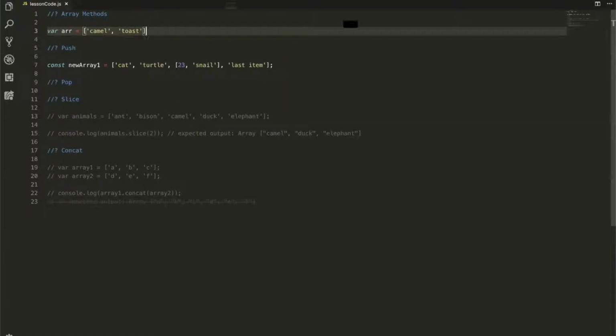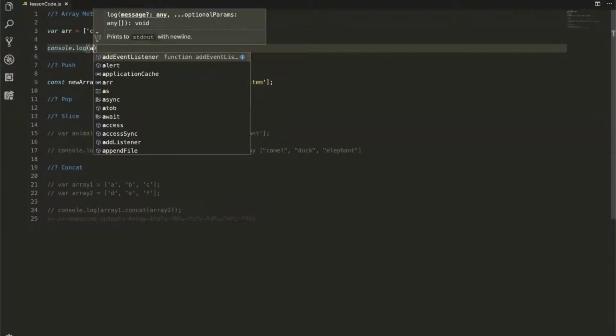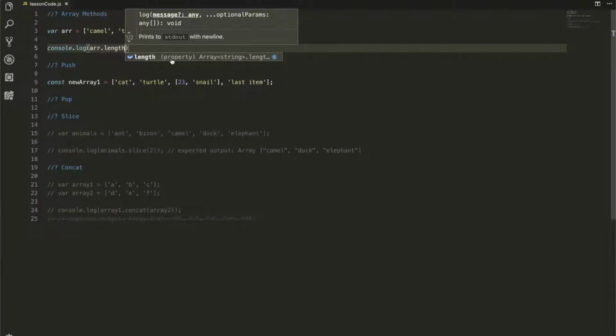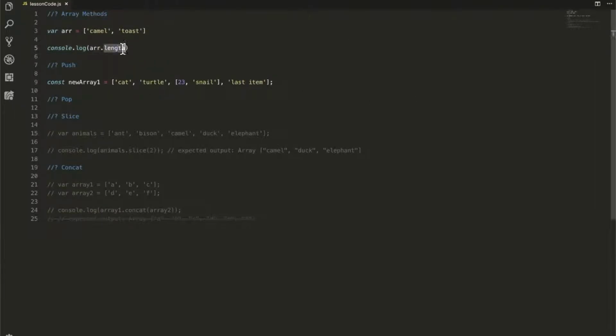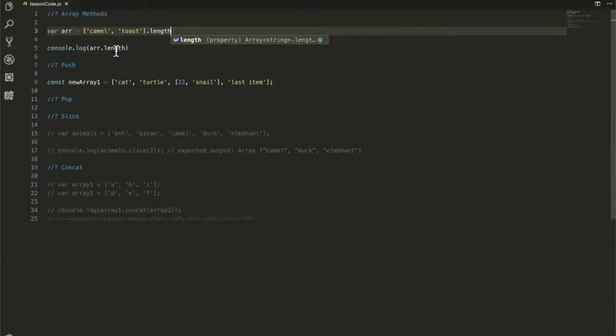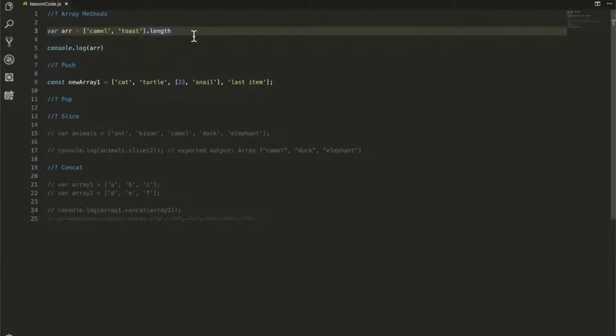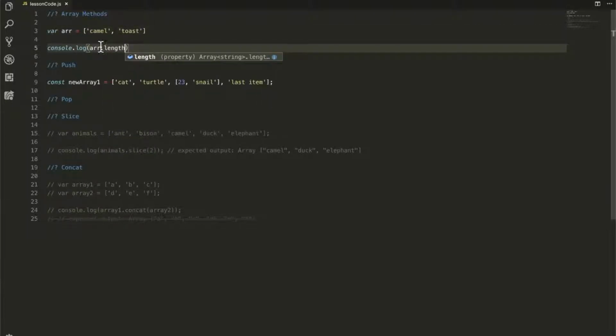And then if we were to say console.log array.length, well, this .length is actually a method on this array. So it would be the same as if we said .length here and then console logged array. We would actually be console logging this whole thing together. So we can use it like that, or we can take this off the end and throw it here like this. You can do it either way and you'll get the same result.